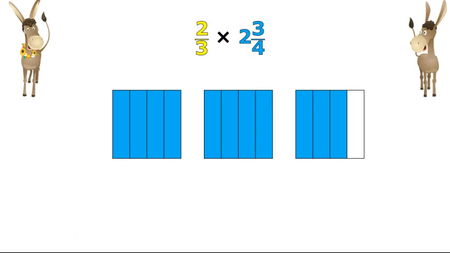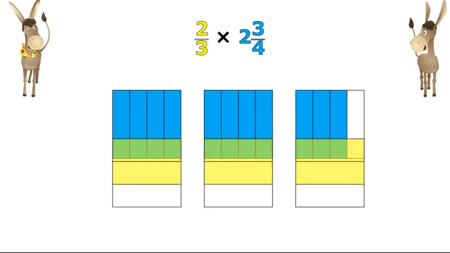Before we get to the barnyard problems, let's review how to multiply with fractions. Here you see two and three-fourths, and I want to multiply it by two-thirds. So remember, we just overlap them.